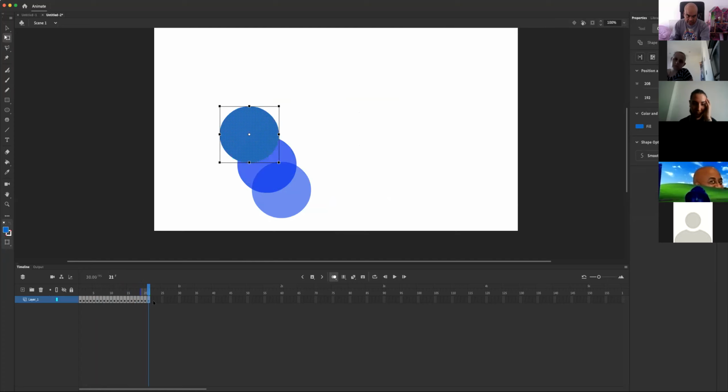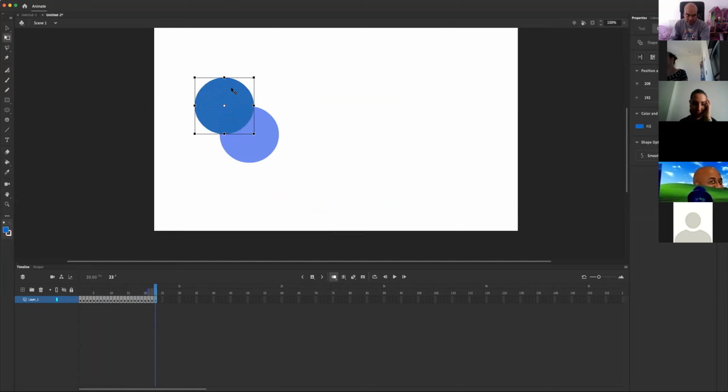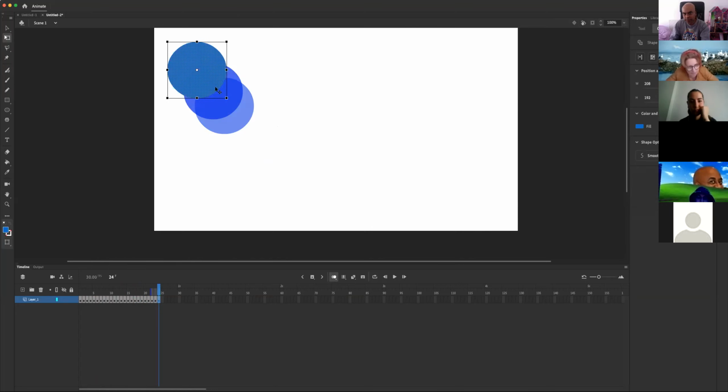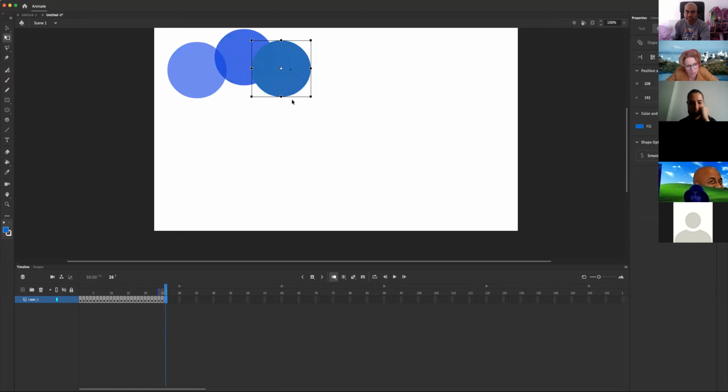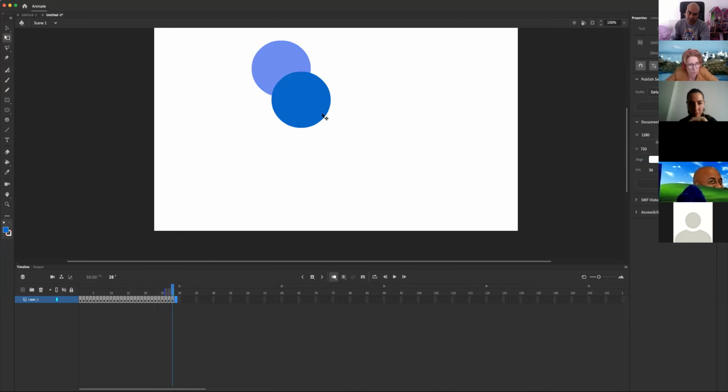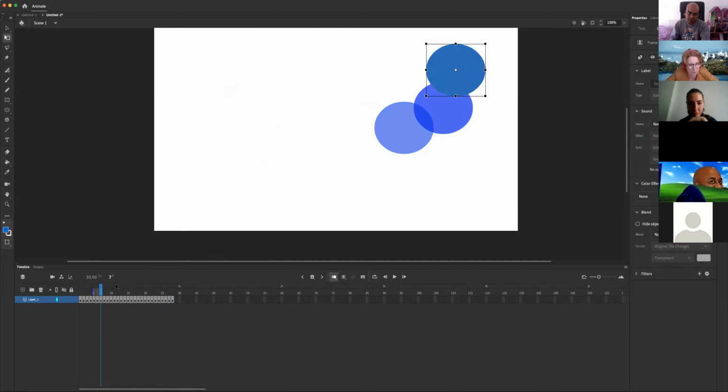F6 again. F6. Can you see I'm creating keyframes, can you see my timeline, right? Yeah. And I got that shadow, that transparent effect, because of my onion skin on. Because onion skin is a really good indicator to show you where your previous graphic is. Does that make sense? Yeah.